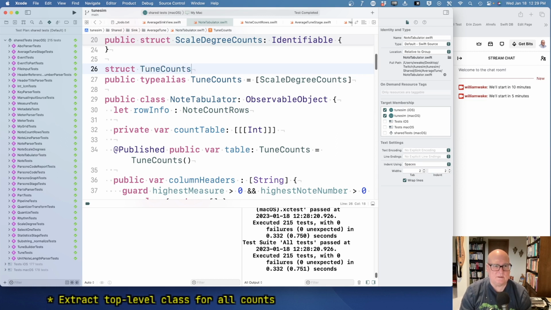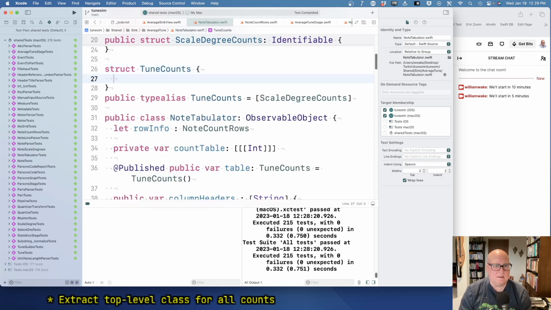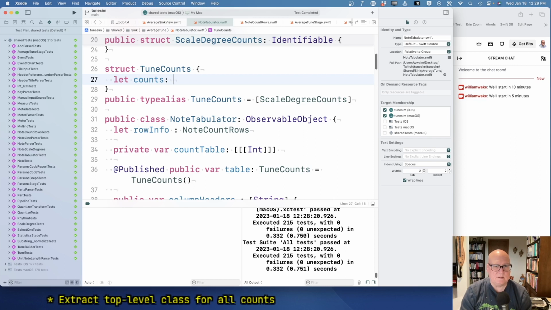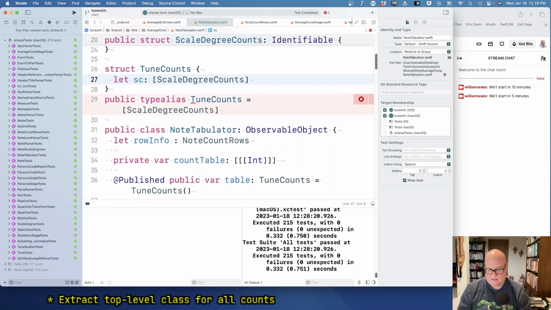Tune counts, and it's got let counts be of type scale degree counts. I'm using that word over and over, aren't I? Let's call it scale degrees. Maybe it's rows. I don't know. Maybe that would be better.